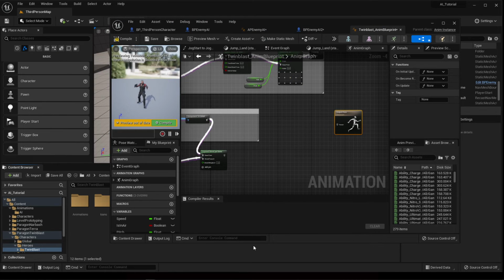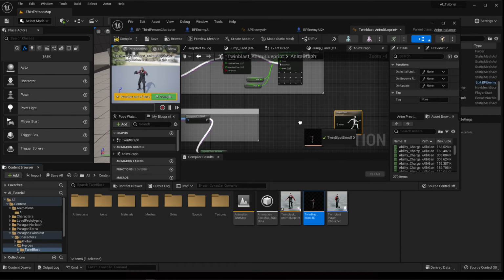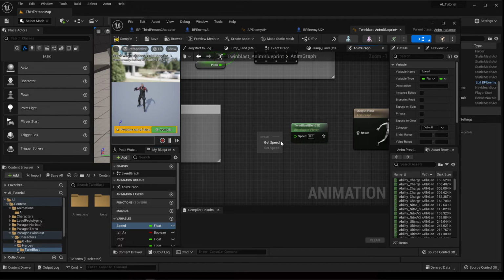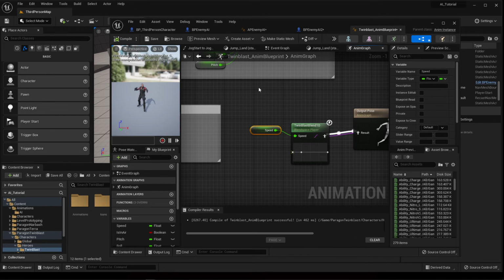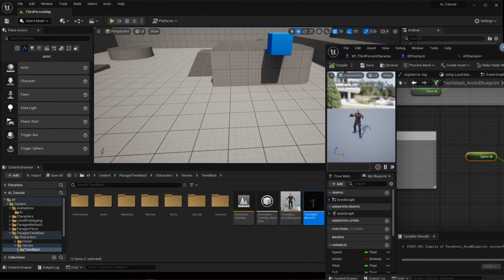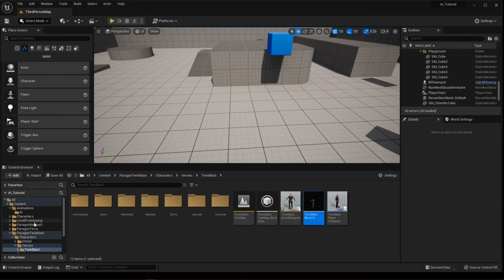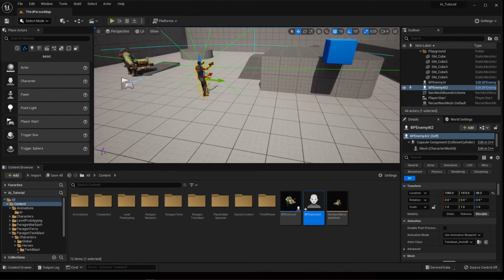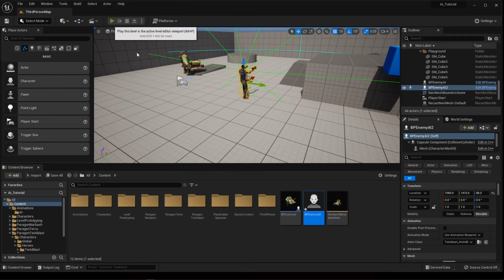And this is where my screen real estate gets a little tricky because I'm going to want to pull that blend 2D into my animation blueprint for Twin Blast. I'm going to then pull in speed, get speed, and plug speed in and combine the skeletons, the figures there, and now it should be idling, and when he needs to walk, he will walk. I think that means that I can pull this off to the side. And if I go back to my main folder, Enemy AI 2 should be ready to go. Let's try dropping it in. There we are. Let's press play.